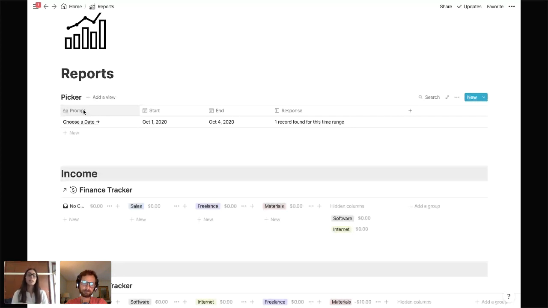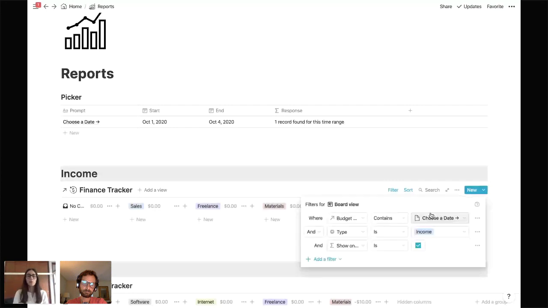And to make it easier, every single view that you will find within this setup is filtered. You can kind of see it here. It's filtered to contain the page. So every new page that you create within any view will be filtered automatically. That's a feature of Notion that I use quite a lot. I find it's probably my favorite feature. I use it every day.